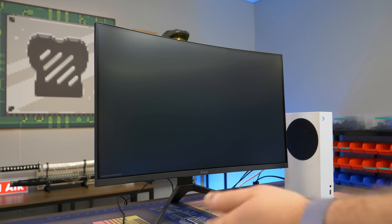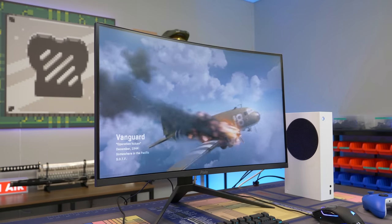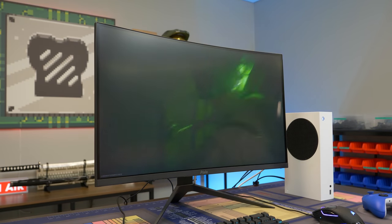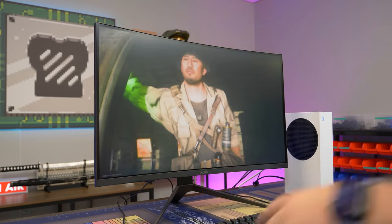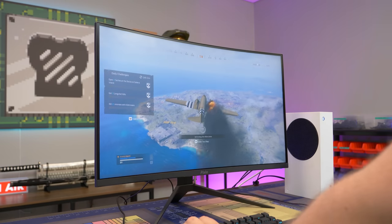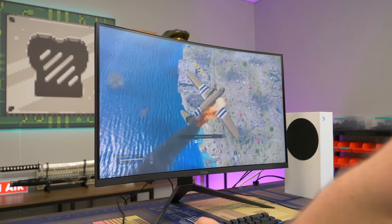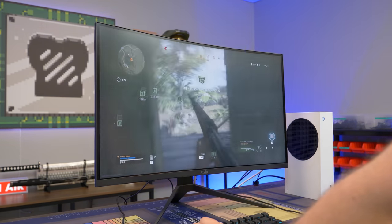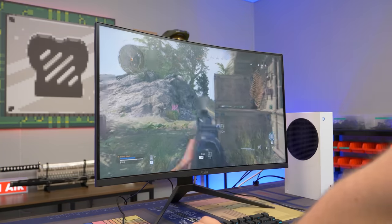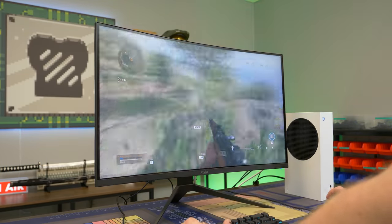We're now in Warzone, a game that actually gives you a cursor. We'll go into the menu — look at that, you get a cursor in this game. This is my first time playing Warzone on this Xbox. You can definitely tell the sacrifices they made to get this at 120 FPS or 120 hertz. It's smooth, I'll give you that, but it is definitely blurry. And the motion blur that's just default on the console and you can't turn off isn't the greatest. But we're using keyboard and mouse and we're playing Warzone.